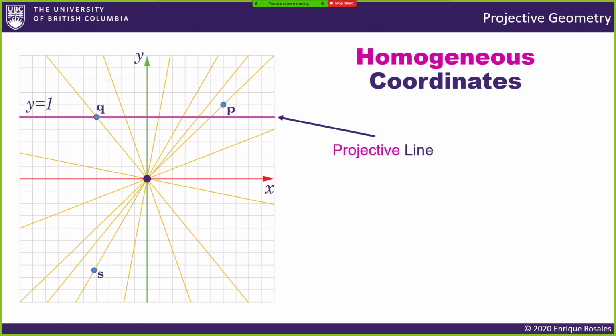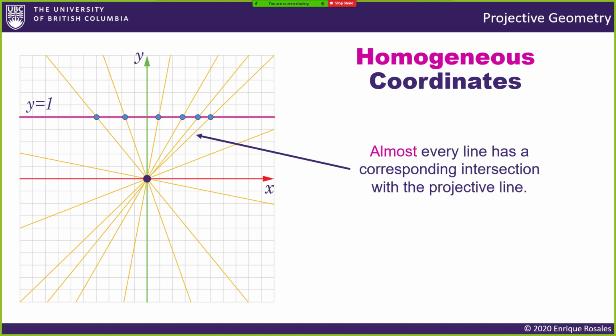So let's see what happens with this projected line. Almost every line or every subspace on this space has a corresponding intersection with this projective line. So there's only one one-dimensional subspace that is actually not touching the projective line. So for example, imagine this one here, it will just go, right? They are infinite. It's going outside my view, but it will touch the projective line maybe here. This one will be very, very far outside my monitor, and it will eventually touch the projective line.